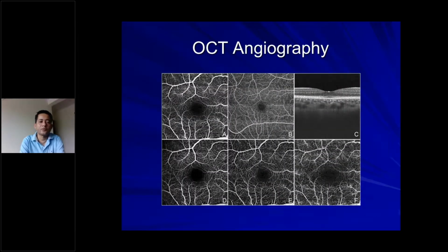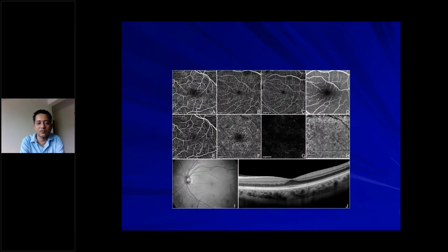The other, you have probably already heard, is OCT angiogram. This uses the movement of red blood cells in the blood vessel, and based on this, the computer makes an image of the capillaries. But OCT angiogram, as of now, only gives the image of the posterior pole. We don't have a periphery or even a wide field image with this. However, the good part of OCT angiogram, as you all know, is that it uses light, so it's a non-invasive procedure, much safer. So you can repeat this very much.